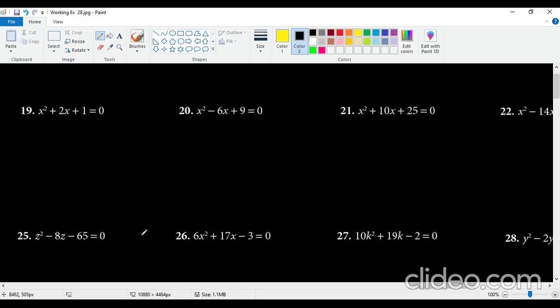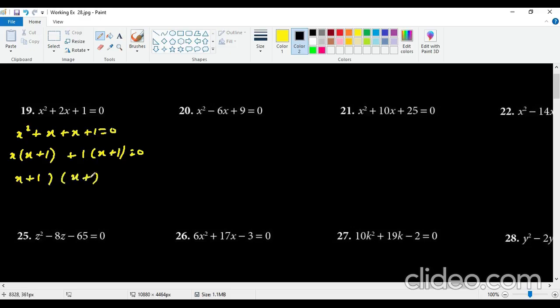which is pretty simple. In here, 1 is the product, and how to get plus 2? It's pretty simple. Plus x and plus x will be written. And for question number 19, I will write x is common in the first, x plus 1, and x plus 1 I'll copy down once again, and plus 1 will be written here. So x plus 1 and x plus 1 are the two factors to give this equation. So x plus 1 equals 0 and x plus 1 also equals 0. That means x is equals to negative 1 and x equals negative 1. These are the two values.